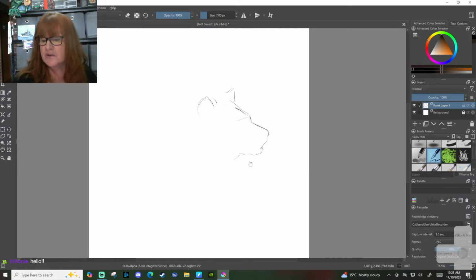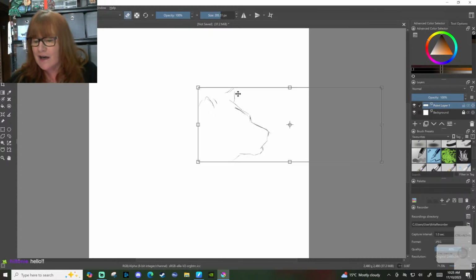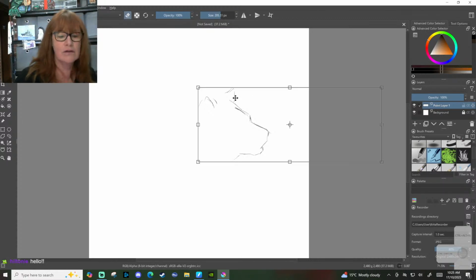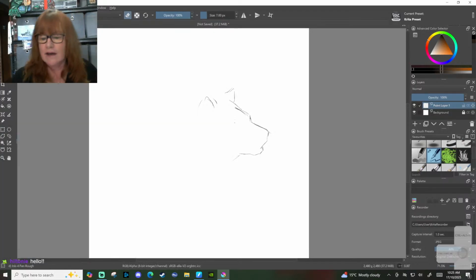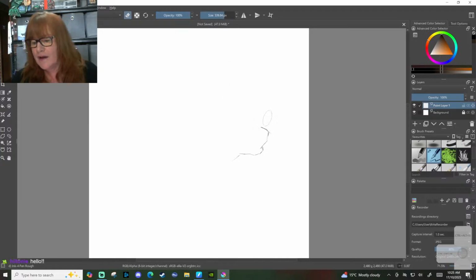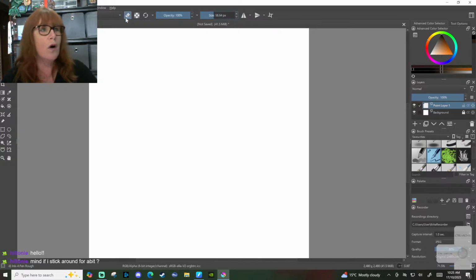You know what? I'm just going to start and draw it again because that's all too hard. So I'm just going to make my brush bigger. Ooh, that's not it. Hang on. Nope. Go back to the brush and then just delete it. I'm just going to rub all that out. And I'll just draw it smaller because, you know what? We'll stick to traditional. Why not?